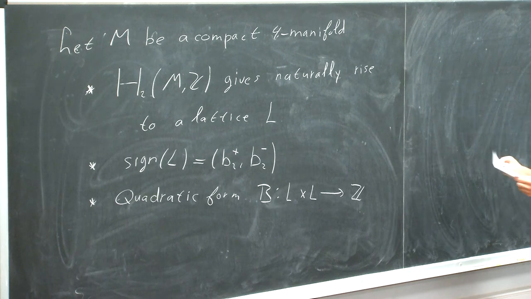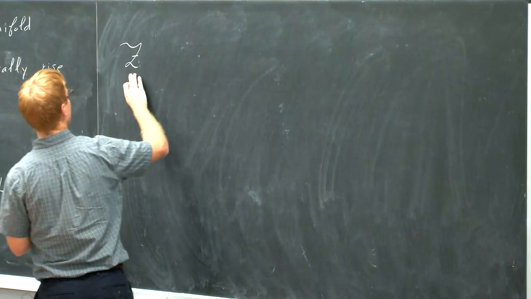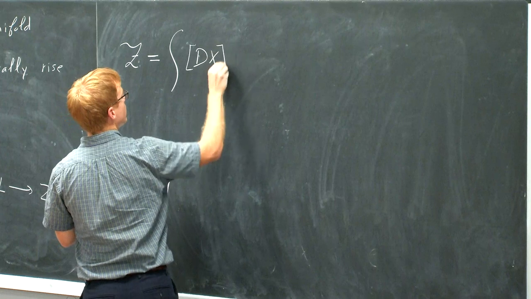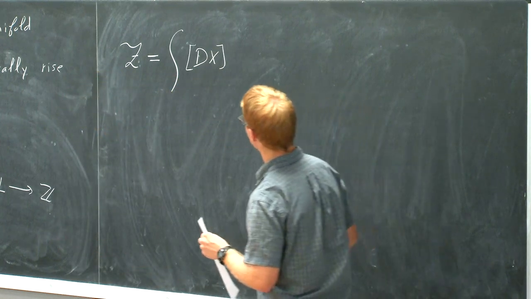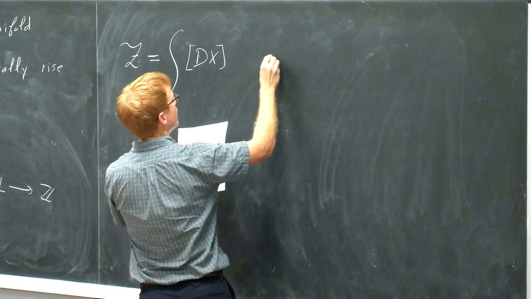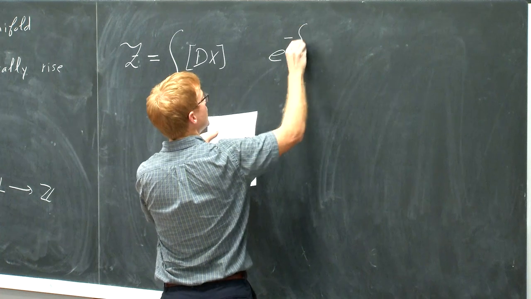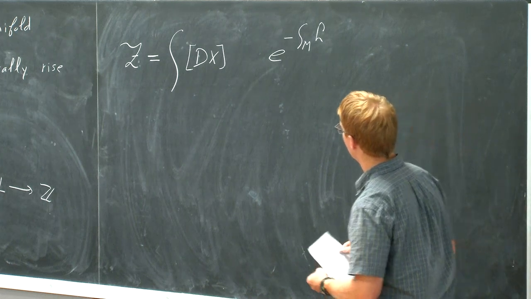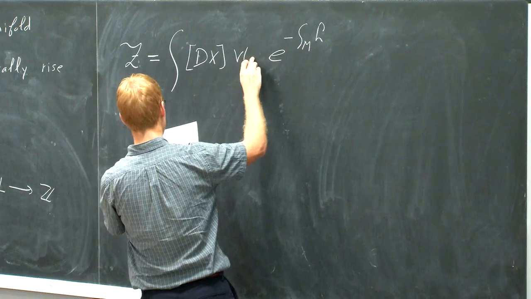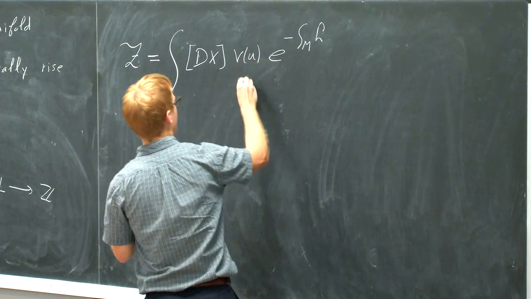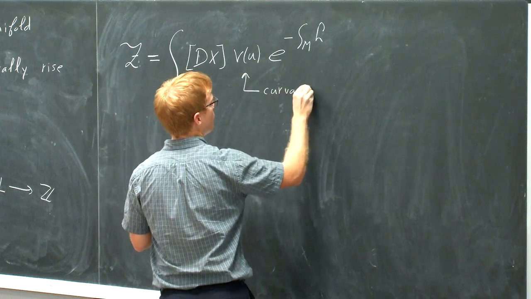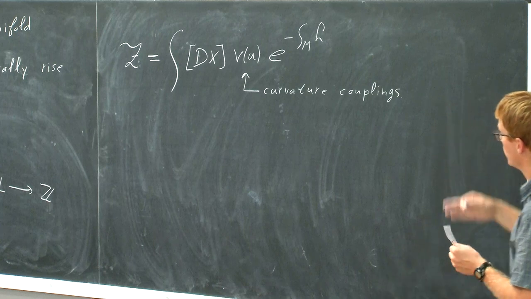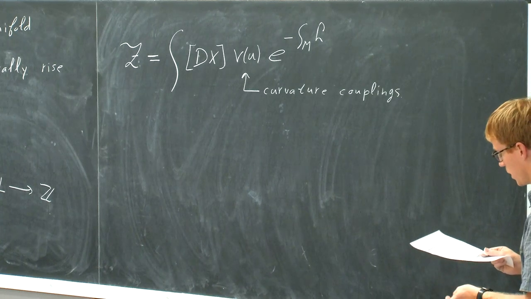Right, so we are interested to evaluate the full path integral, let me denote it by curly Z, over this four-manifold, integral of dX, which are these fields of the Seiberg-Witten theory. And then we multiply it by the exponentiated action, the integral over M of the Lagrangian L. And once we put it on a compact manifold, it turns out there are some curvature couplings, which I denote by nu of u. These are some curvature couplings which you don't see in the Lagrangian of Seiberg-Witten theory on flat space. But once you go to a compact manifold, they become important.